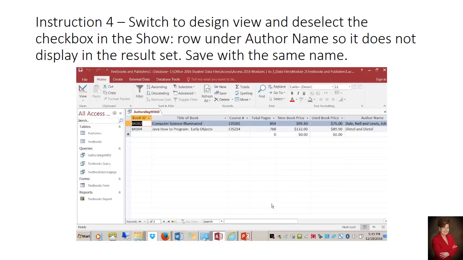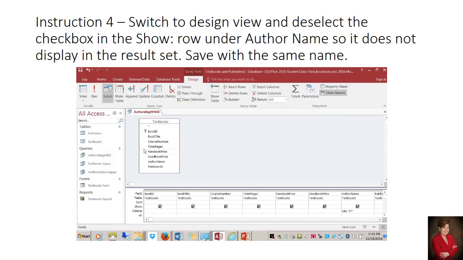We are now going to switch to Design View, and we're going to make it so the author name does not display in the results set. Notice before we do this that we had 2 results. We're going to go to View, Design View, and we're going to go to the Show row, go all the way across to Author Name.